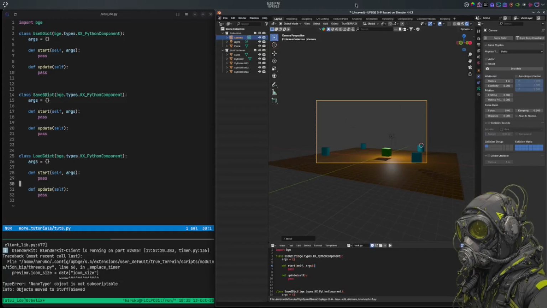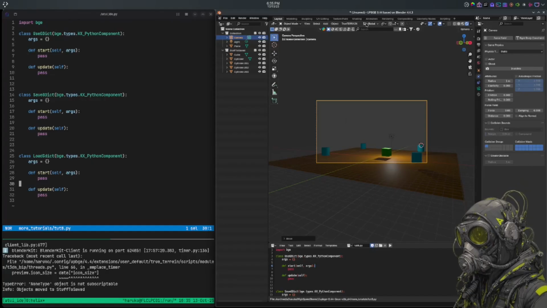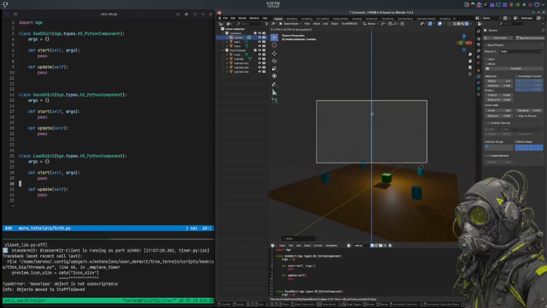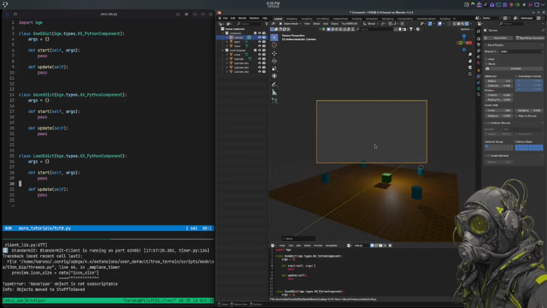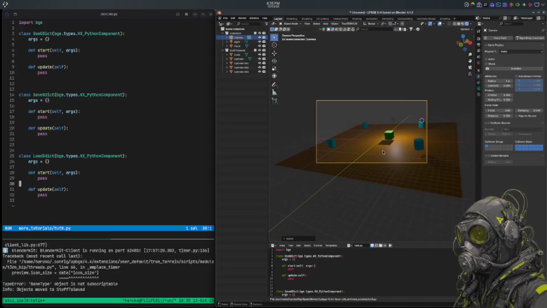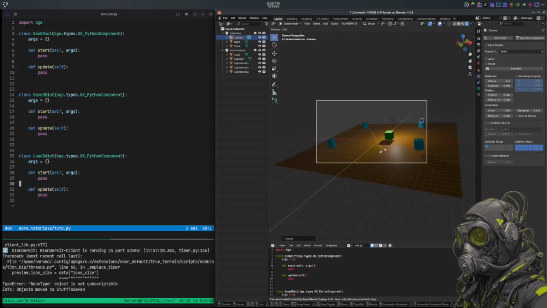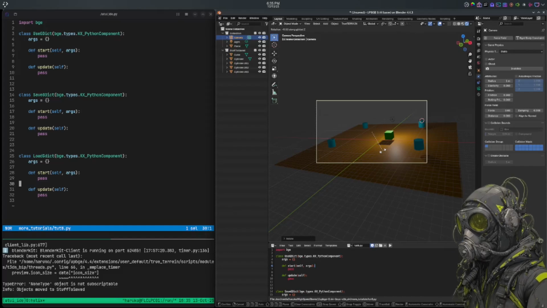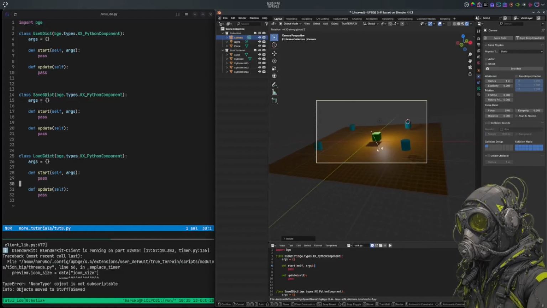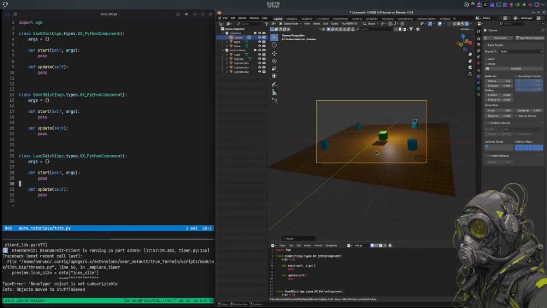G for go. Put it up a little bit more. Then rotate by pressing R, then X to tilt it down. And R, Z to pan it.